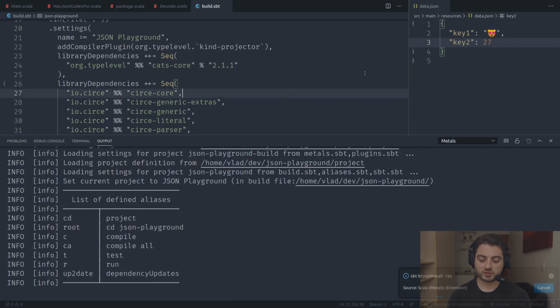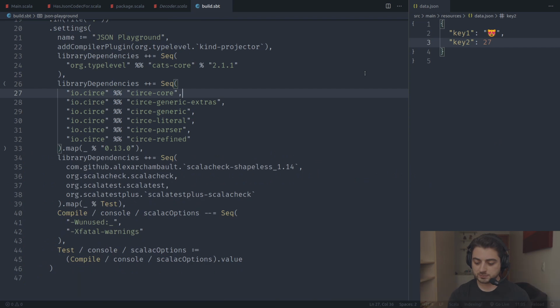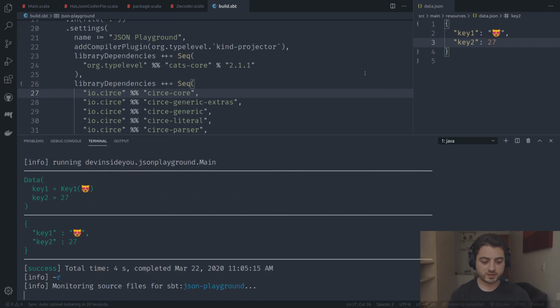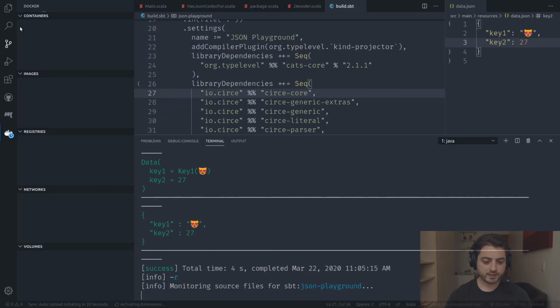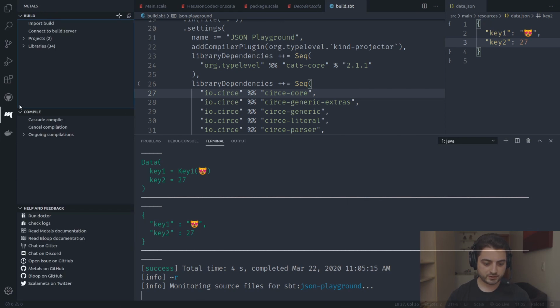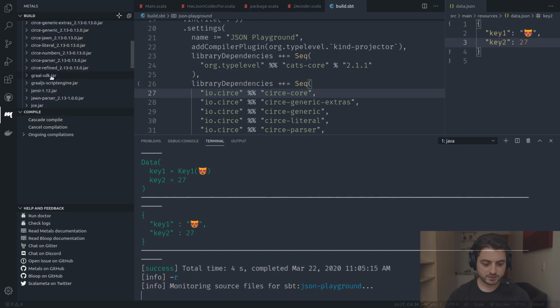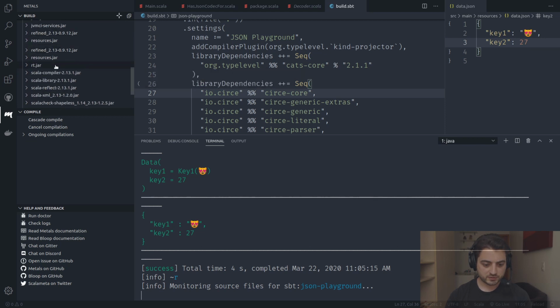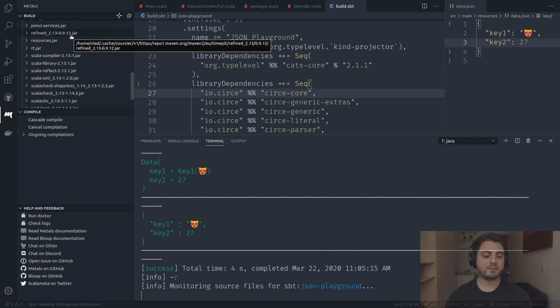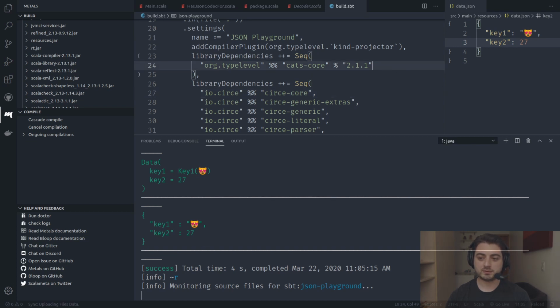In fact, let me show this to you. Let me wait for Bloop to finish. Yeah, perfect timing. So if I go over here, we're going to see our not Docker libraries, and we're going to find a Refined, which is over here. So it uses the version 0.3. No, this is the Circe Refined. Hold on, where's the Refined? Here. So it uses 0.9.12, and I happen to know that the latest one is actually 0.9.13. So it's not that we really need it, but you know, if we can, then why not?